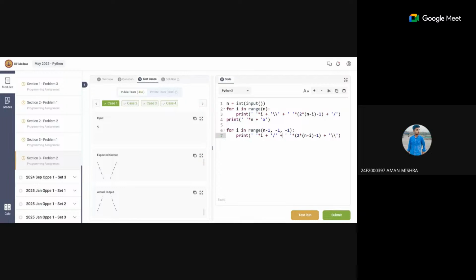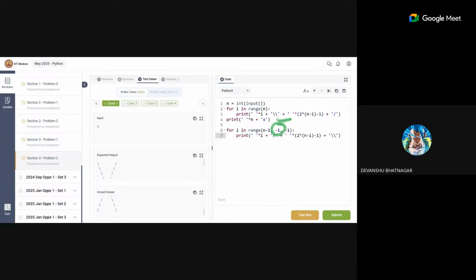Understood now? Sir, I was asking about this line. For n minus 1 it is clear, but the range operator first starts at 4 and ends at 0. So why do you reverse this?